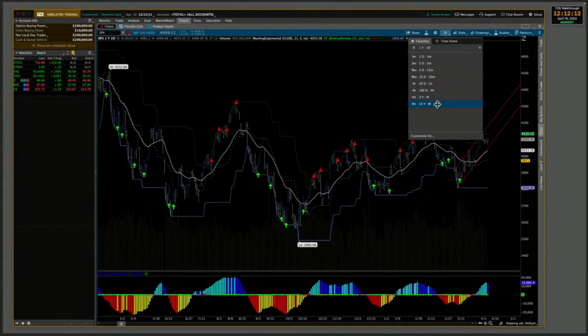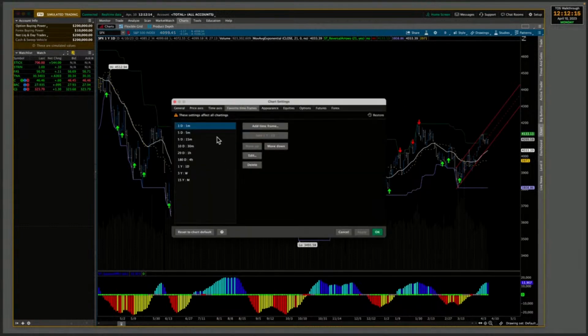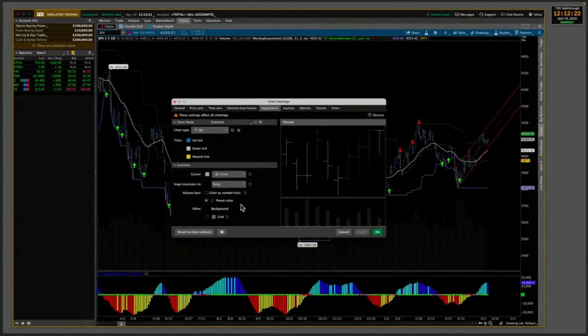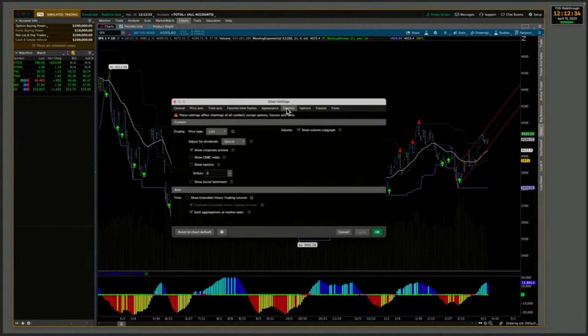Like I said, you can do it from the style menu, or you can also just click customize list and it jumps you right back to that same spot in the style settings. Appearance, again, color of the bars, color of the chart, the background color, whether you want the grid on or off, the color of the volume. And then there's some tabs here that are specific to the type of symbol you're going to plot. So if we're on a chart of equities, show corporate actions, that's things like earnings events, press releases, all that kind of stuff. Options I tend to leave deselected.